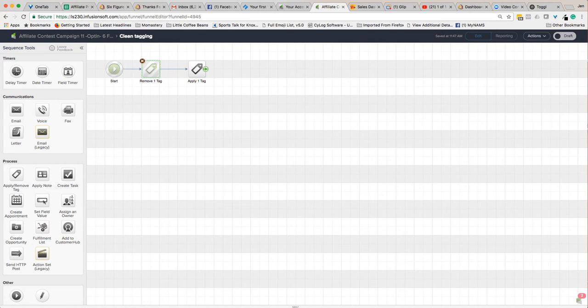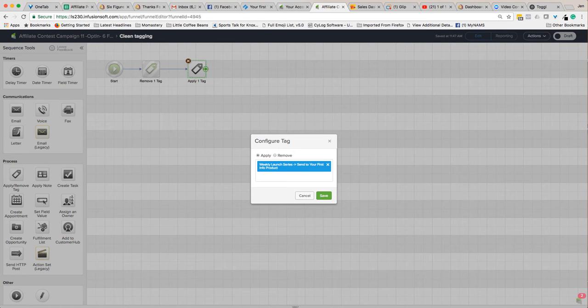We're going to remove that. Now we're going to apply this. You can see here, I have 2 different sets of tags that fall under weekly launch series. There's going to be a send to. The send to is what sends them to the product sales campaign if they have not bought. In the product sales campaign, we're going to have another tag that's called launched and then the product name. So we know that they have launched and they have been through that series. I'll talk to you about the second one in a second.